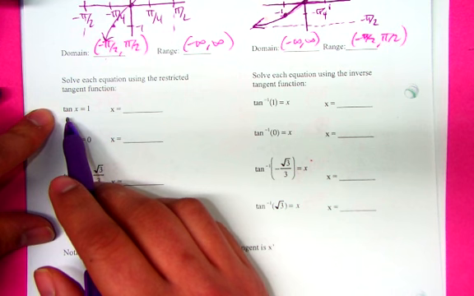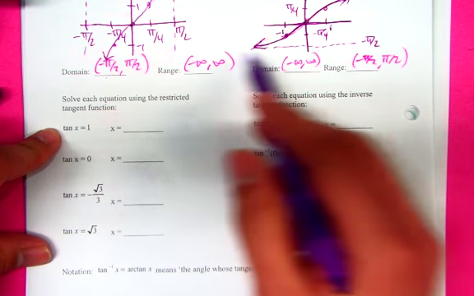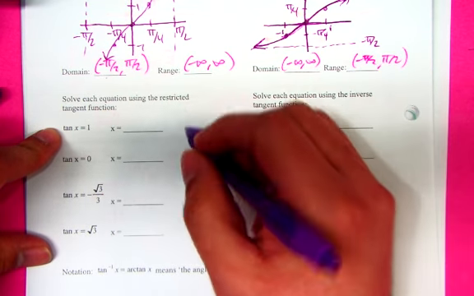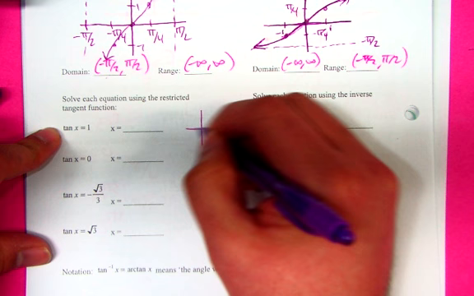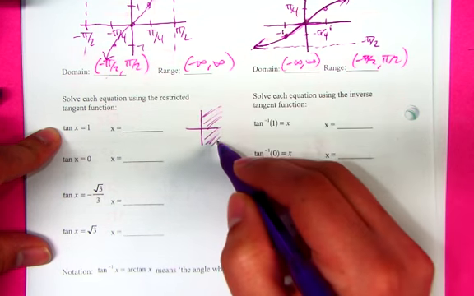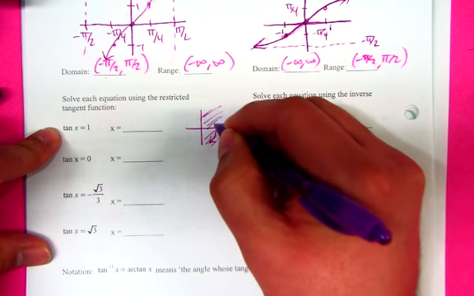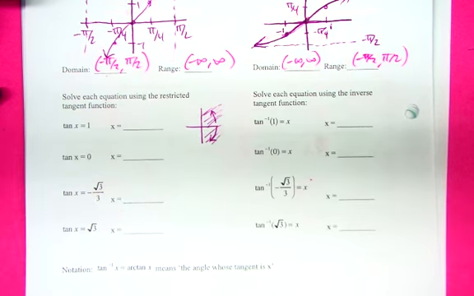this means tell me an angle where the tangent is 1, but since the domain for the angles is specifically from negative pi over 2 to pi over 2, we're only looking in quadrants 4 and 1 and only going backwards and forwards pi over 2. Those are the only options. That's as far as we can go. All right. So what angle has a tangent of 1? Pi over 4.